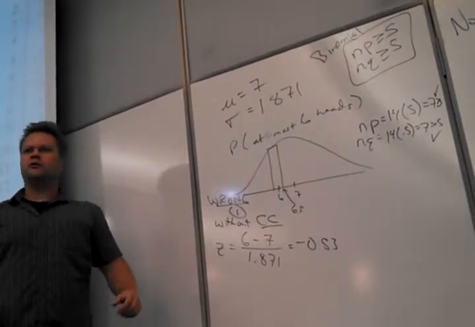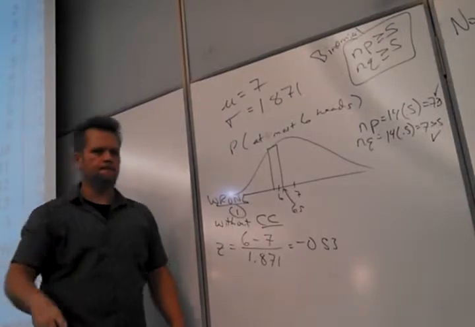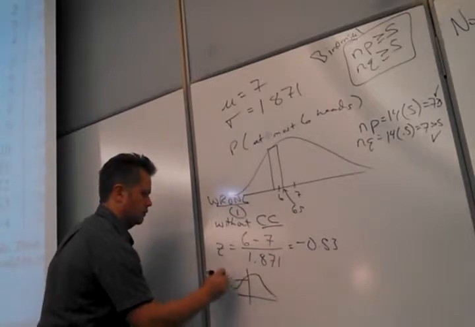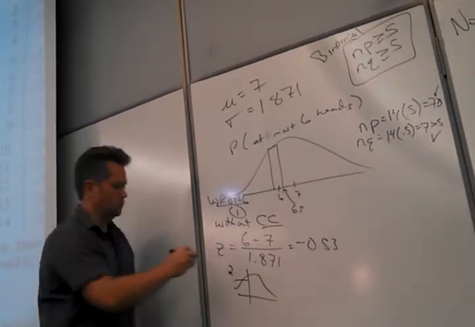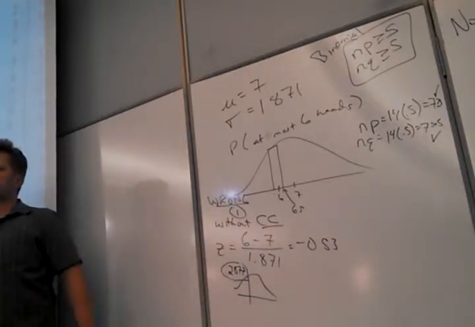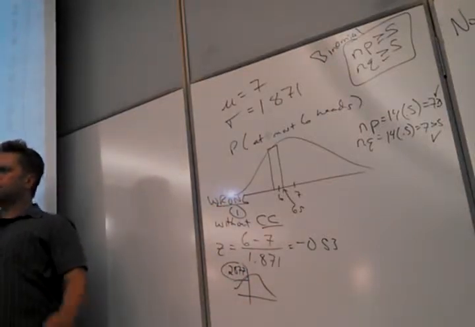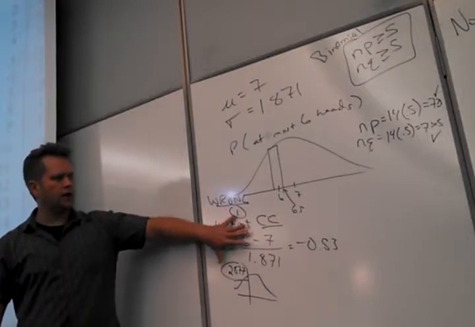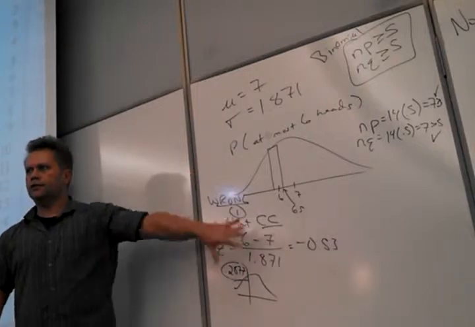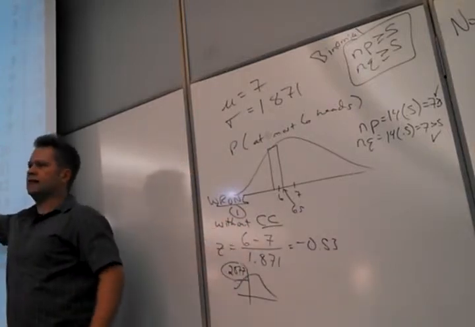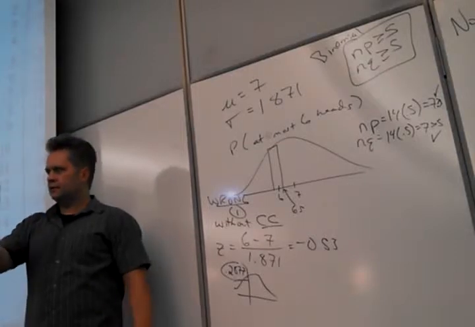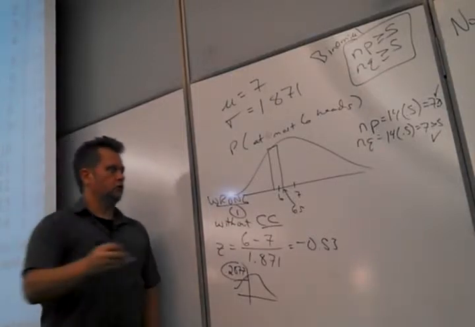So if you look up negative 0.53 on the z-score chart, what do we get? 0.2877. So that's what this way tells me. Now let's do this the correct way. This way is saying, oh, I didn't realize it wasn't normal. I thought it was. I didn't realize it wasn't continuous. So that's a mistake. Is this continuous data? No. You can't have 6.83 heads. 6, 7, 8. So let's do it the right way.